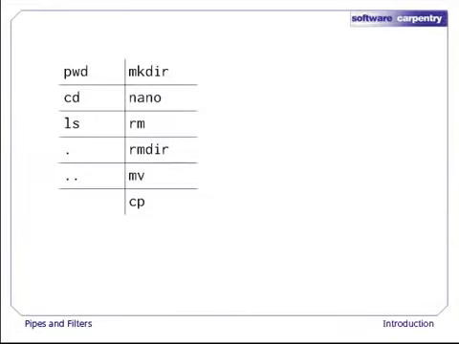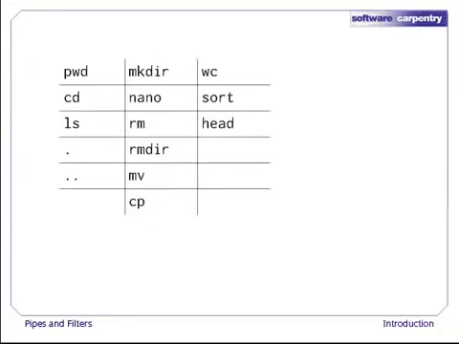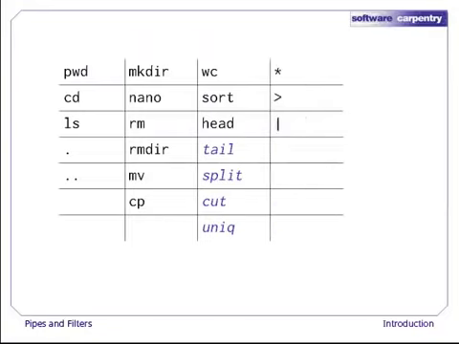To summarize, we now have a bunch of commands for moving around the file system and 3 for working with text: wc to count things, sort to sort them, and head to select lines from the front of a file. After this episode is over, please go and explore a few other simple text processing commands, such as tail, split, cut, and uniq. Remember, each tool you learn multiplies the power of the tools you already know. We've also met 3 more special characters: the pattern matching wildcard star, redirection with greater than, and most important of all, the pipe, which allows us to connect processes together.